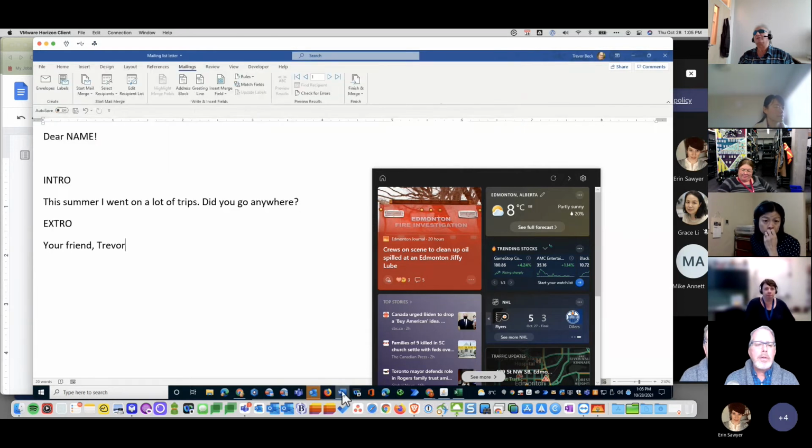So in Word, this is what it kind of looks like. I've got dear name and all that kind of stuff. So you go under the menu here called mailings. The first thing we do is select our recipients. The recipients can be, you create a brand new list, you can use an existing list, or you can choose specific contacts from Outlook. The specific contacts from Outlook is not going to work if you want to have a customized introductory paragraph and last paragraph. So we're going to use an existing list.